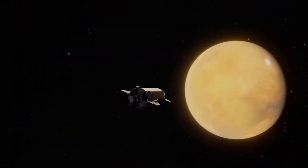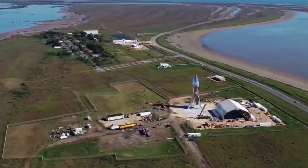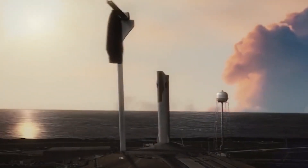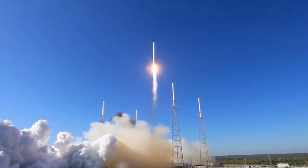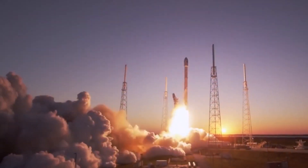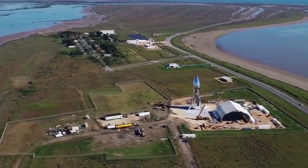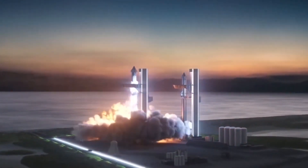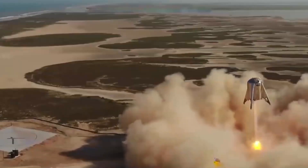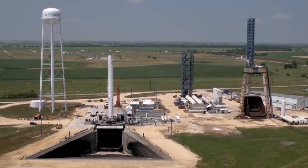Recently, the company made significant upgrades to the Raptor engines that power the craft. SpaceX has used two variants of the engine, with the newer one dubbed Raptor 2. The company states Raptor 2 includes a large number of performance and reliability improvements over the previous iteration. The Raptor engine is a full-flow stage combustion cycle engine that runs on super-chilled liquid oxygen and super-chilled liquid methane, benefiting from the highly advantageous FFSCC cycle and maximizing the impulse generated by a given amount of propellant.